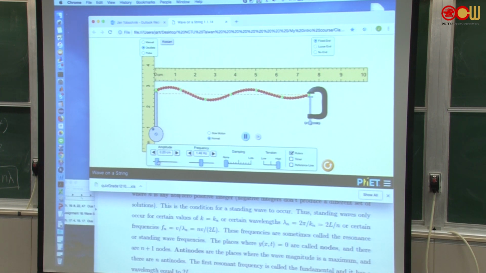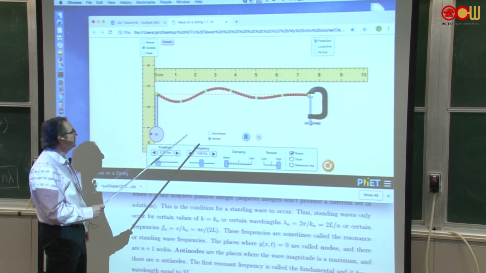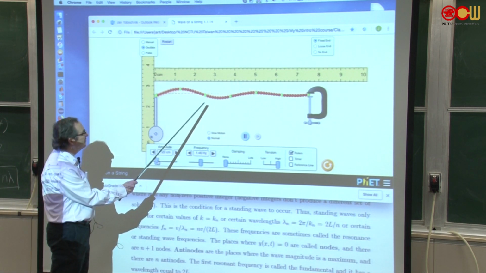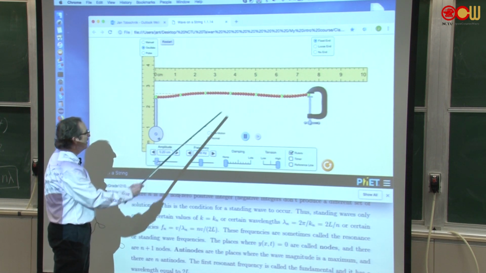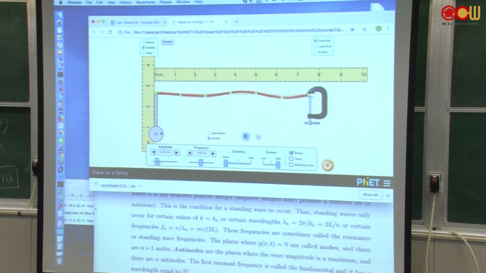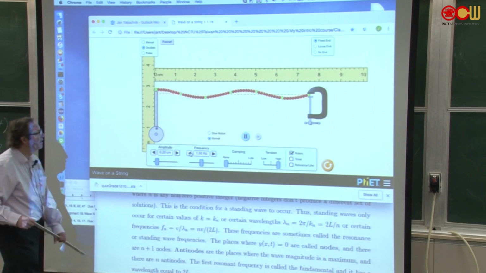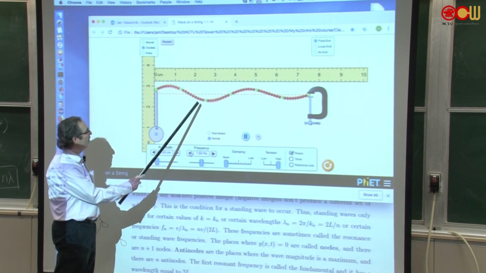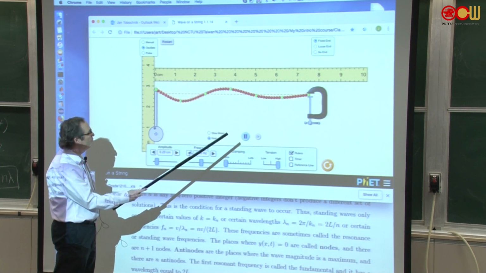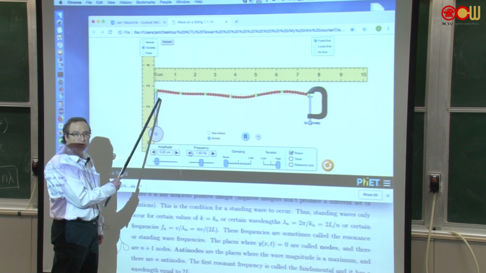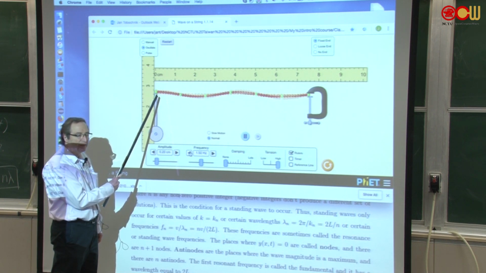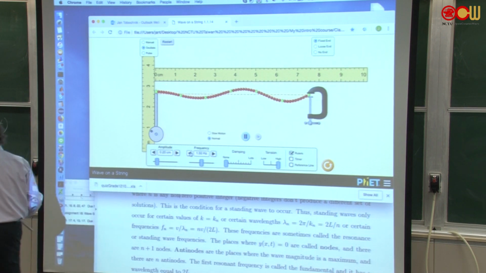See, at certain times, there it didn't work, but see, it kind of goes into a standing pattern, and then it doesn't. And then there's a standing wave, see how that went up and down. So if I could do this perfectly, fix the frequency, I think that's about the best you could do. So at certain times, you get a standing wave, very nice right now, and then it kind of poops out. And that's because this is not fixed over here. If it was fixed, I could get a perfect standing wave. But I can't do that.